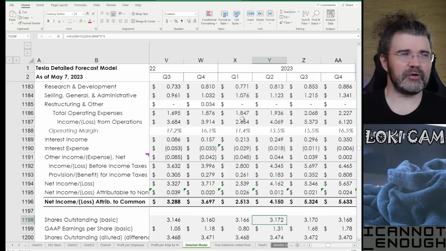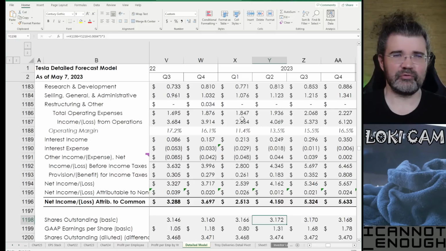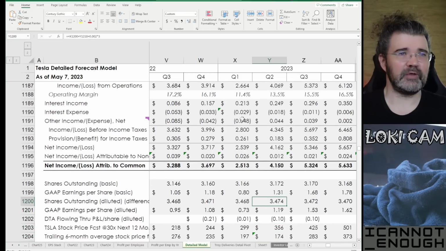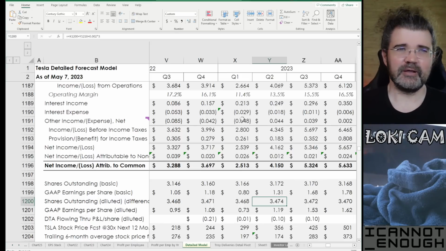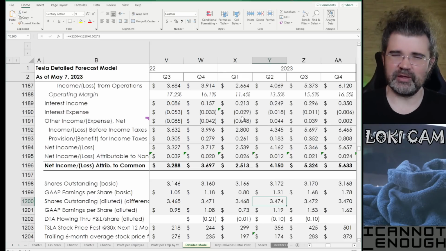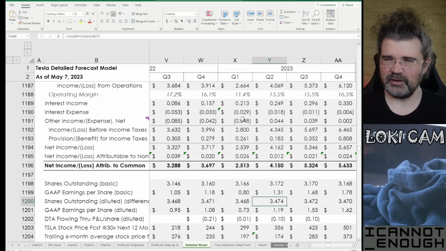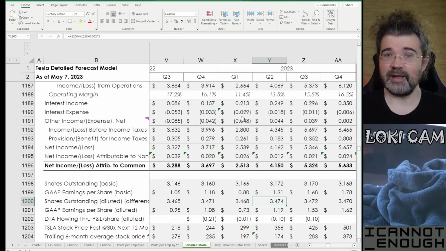So how many shares will Tesla have outstanding at that point? I'm forecasting 3.172 billion total shares of Tesla outstanding, with 3.474 billion shares diluted if you include, mostly this is the stock-based compensation for Elon that has vested for him, so it's available for him to buy stock at a discounted price, but he hasn't done that yet.